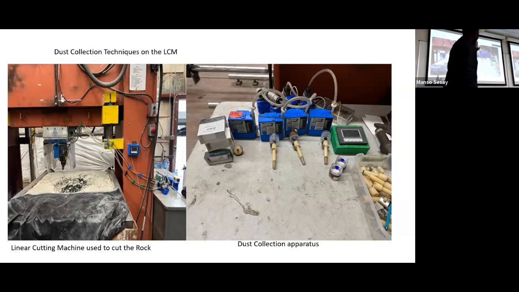Now with this apparatus for the dust analysis, I have the pump there, which is always calibrated at 1.7 liters per minute. During cutting, we have a vacuum that pumps out air. When it pumps out air, that's responsible for the respirable dust, below 10 micron, flying out, and then I'll be able to capture it. So we look at them. I have different cassettes. I have the TDS that will be taken to the SCM, and these other four will be taken to different labs. The brown one there goes to the NIOSH 7500 analysis, and these other two can be taken for the laser diffraction for particle size distribution analysis.